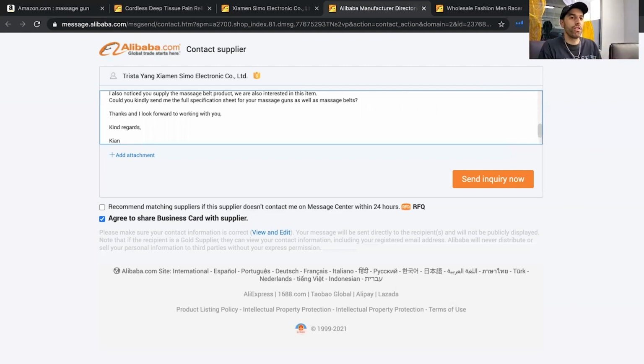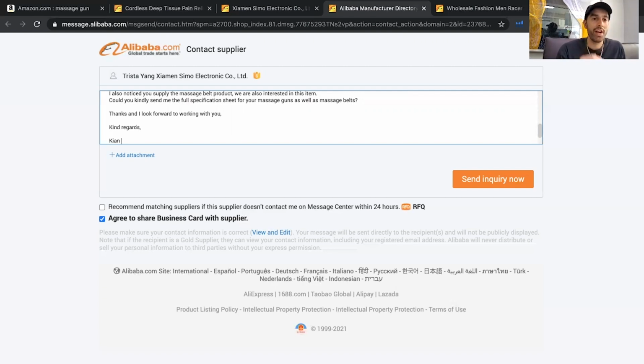So as you saw, this process took maybe 5 minutes, 10 minutes, but it's going to be a bit more time consuming, but it's going to give us a much higher quality result. And if you remember, we only asked for 100 pieces MOQ, but the minimum order quantity is probably 500 or 1,000 and stuff like that.